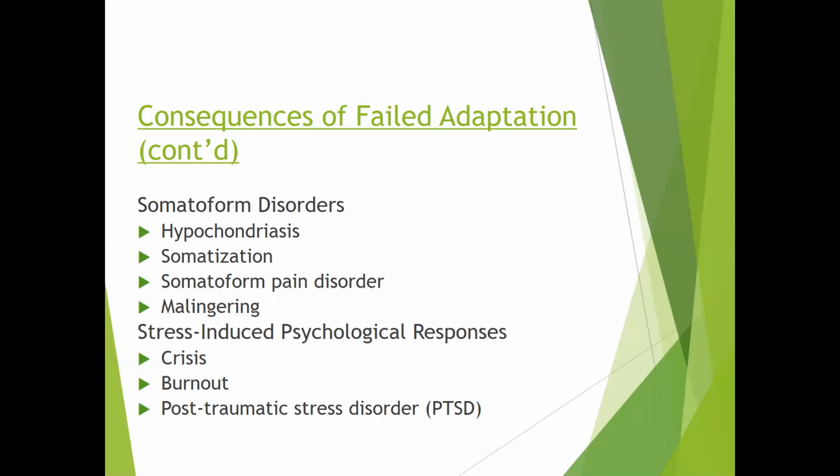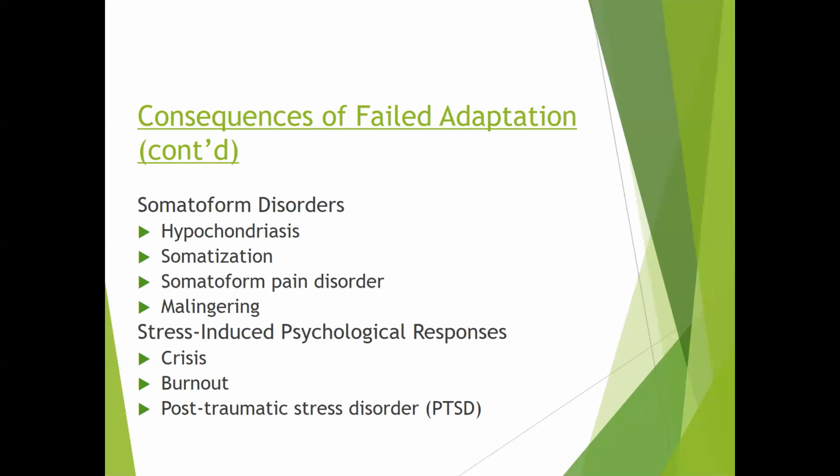Somatoform pain disorder, which is emotional pain that manifests physically. So now my big toe hurts because I'm not able to cope with my stress from my husband dying. My big toe hurts all the time now. Malingering, which is a conscious effort to use symptoms to escape unpleasant situations or gain something.